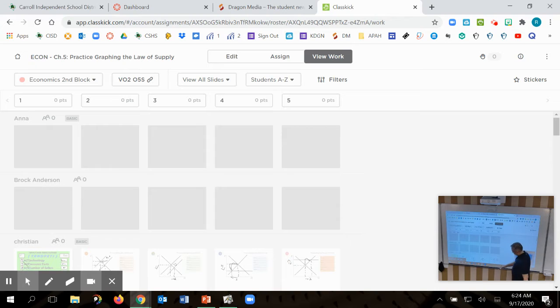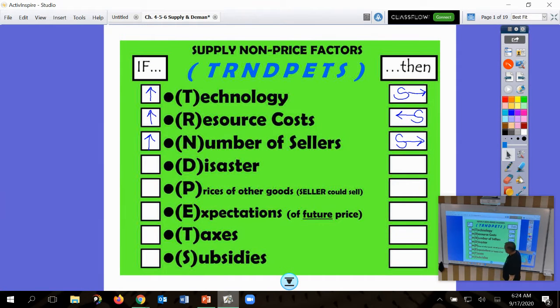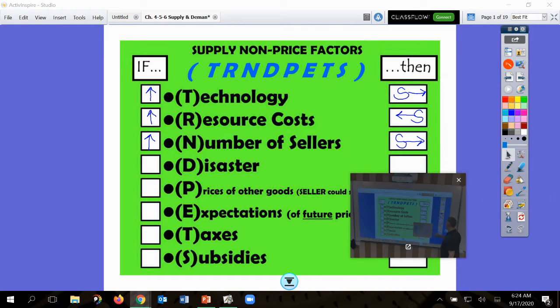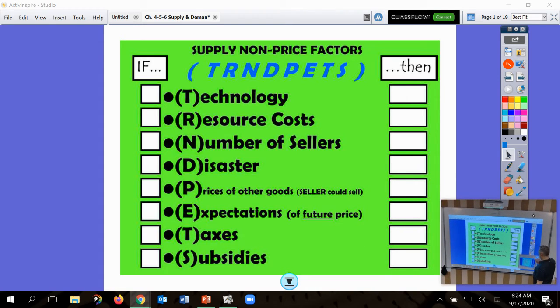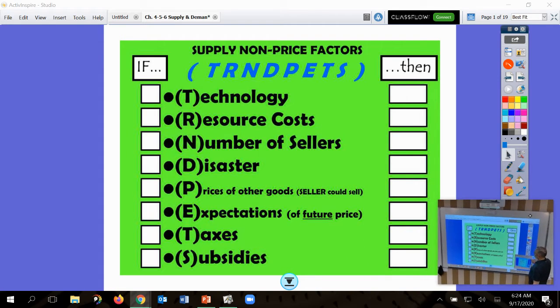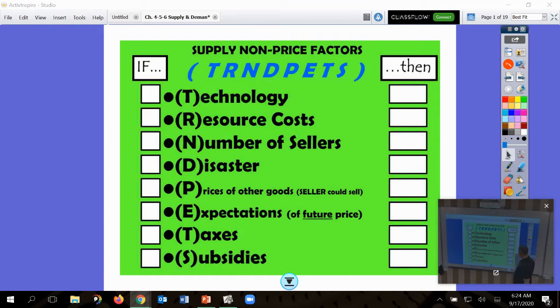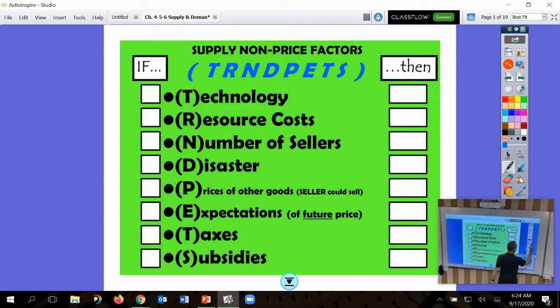So here in the classroom, normally I don't go into ClassKick with you. I jump into my flip chart, okay, which looks exactly like the first couple of pages that you have there. I'm going to reset my page, since I've been practicing a little bit here in the classroom, and hopefully that way you guys can see exactly what you would see if you were doing this activity at home, okay? So let's do this. I'm going to do this in bright red so you can see it super big. Here we go. All right.